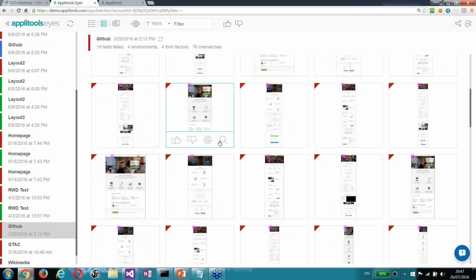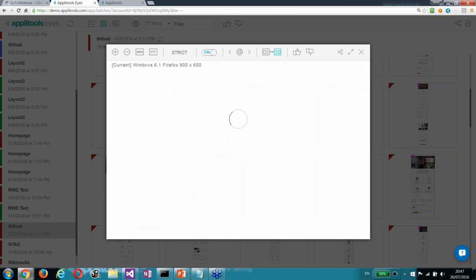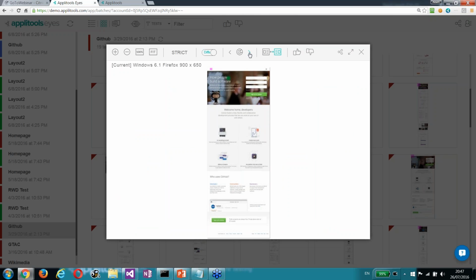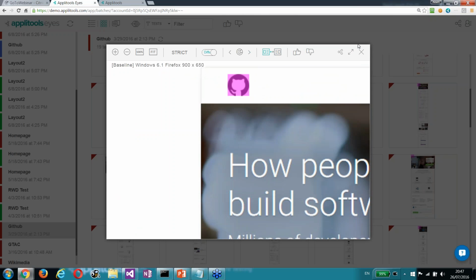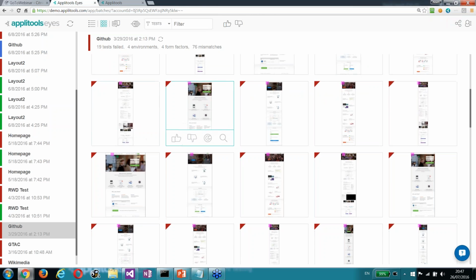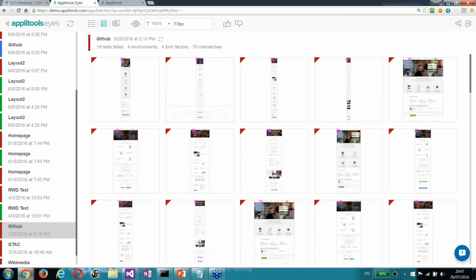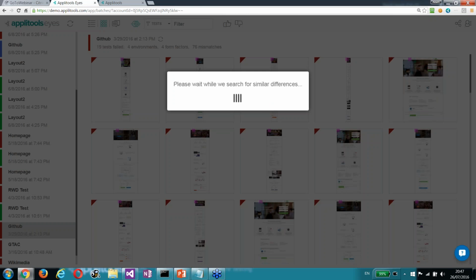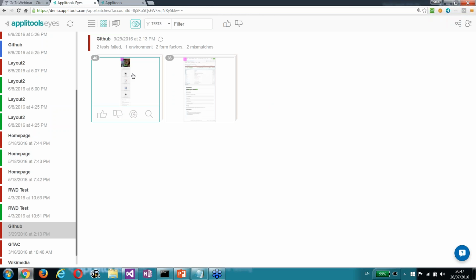Now, although it is very easy to check the difference up close and see it and make sure that it did what we wanted to and accept or reject it immediately from here or even from the thumbprint itself, again, there could be situations that you could have many of these failures and it could be a bit overwhelming to go over all of them. So what you can do is ask the tool to actually group those changes together so you would only see unique changes. And once that's done, you can see that there are only 2 images you need to look at.